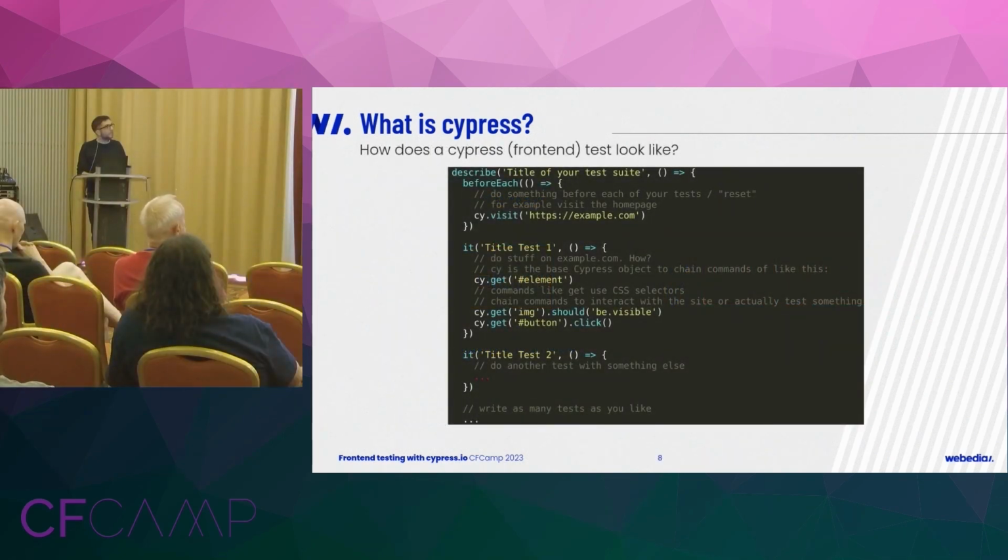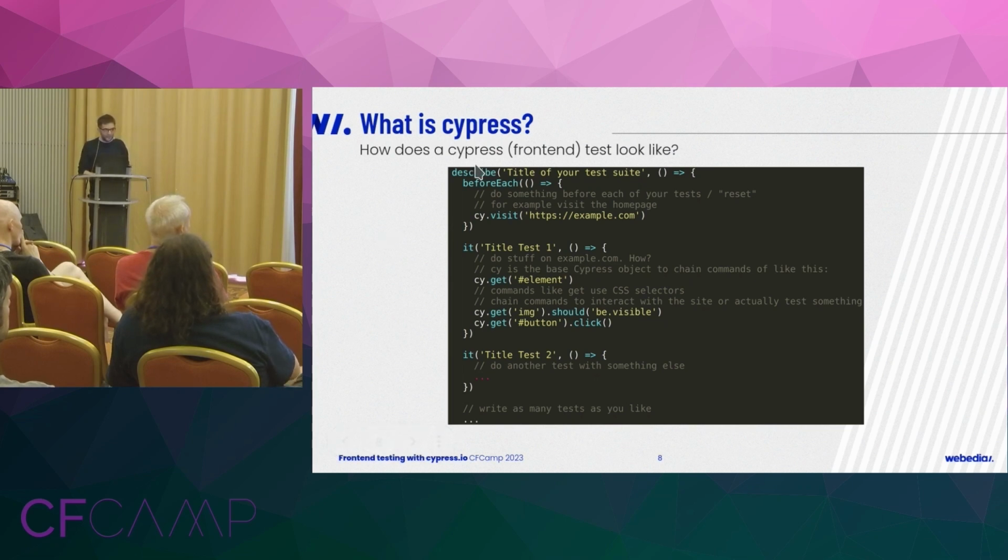Okay, and so now we have downloaded Cypress, and the next step is to actually write tests. So what do these look like? Those who have seen Nolan's talk already know, and as he has said, it's an established syntax that you see in many other testing tools too.